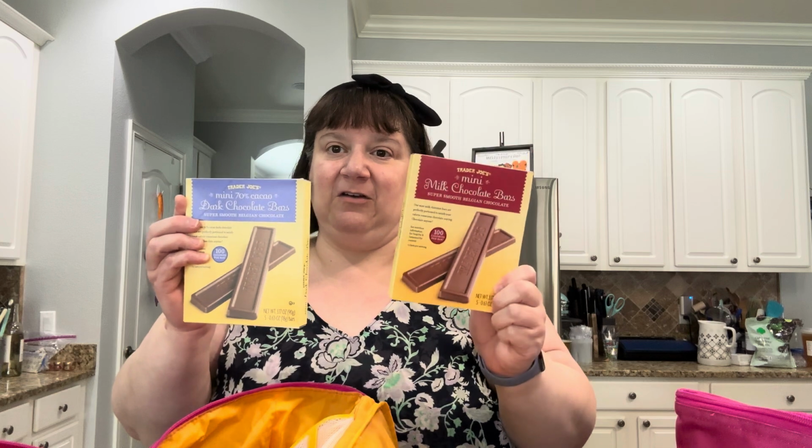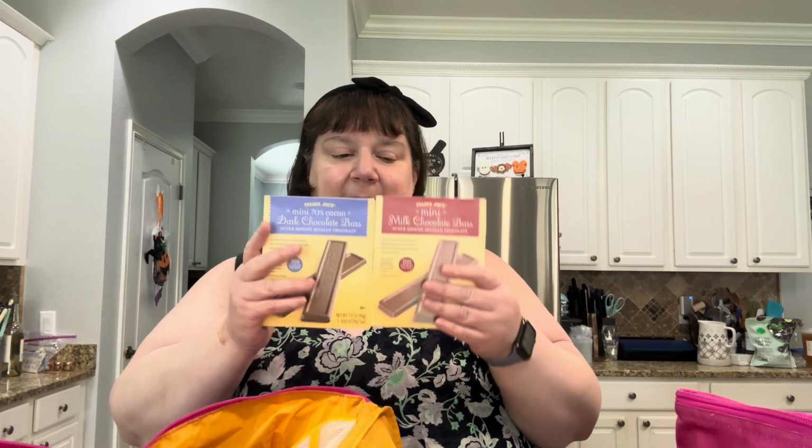It's funny. And you guys know I always get these when I see them. The 100-calorie chocolate bars, milk chocolate, dark chocolate. They're both excellent. And I like that they're pre-portioned in manageable sizes. I know what I'm getting in there. 100 calories in a bar, 7 grams of fat, no sodium, no cholesterol, and 8 grams of carbohydrate, 2 grams of fiber. So that brings it down to 6 grams of carbohydrate in a bar net, and 1.5 grams of protein in each bar. So there you have it.